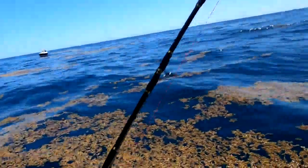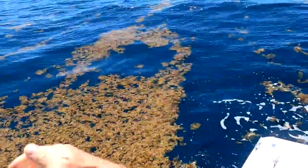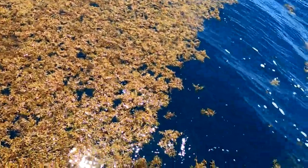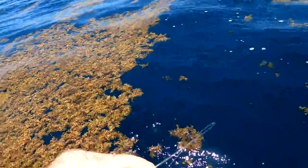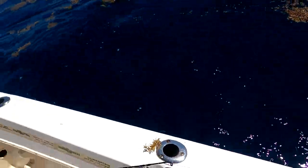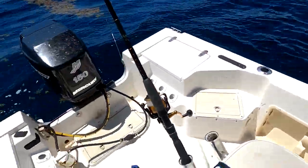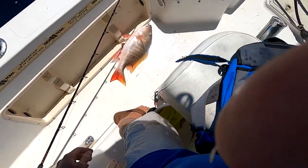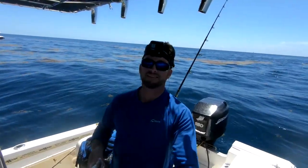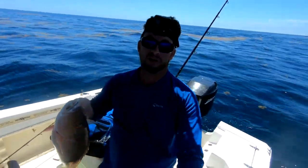Come on. Come on. Keep her number four. Keep running. Yeah. Woo! Oh. Look at that. One to go. One to go. Second biggest mutton of the day. 21 incher. One more to go for limit, baby.